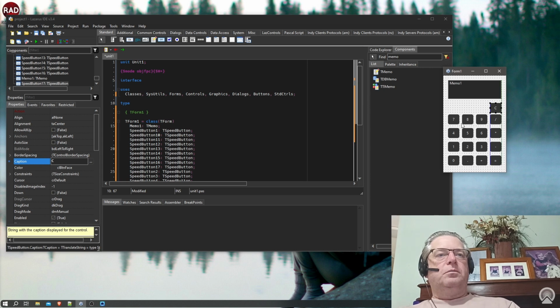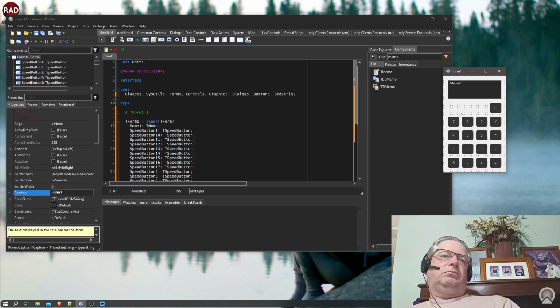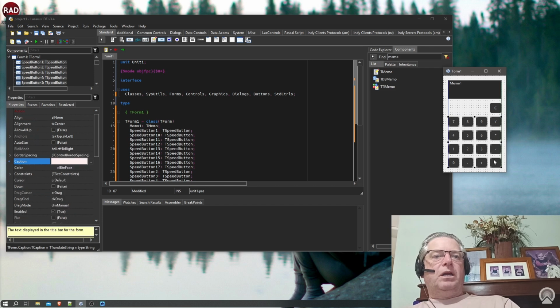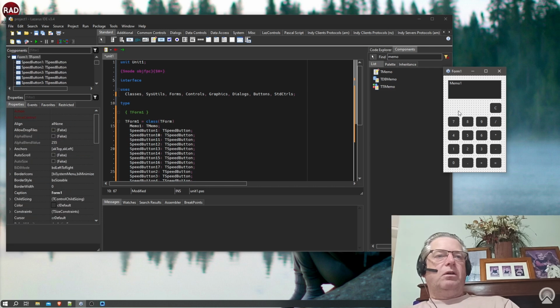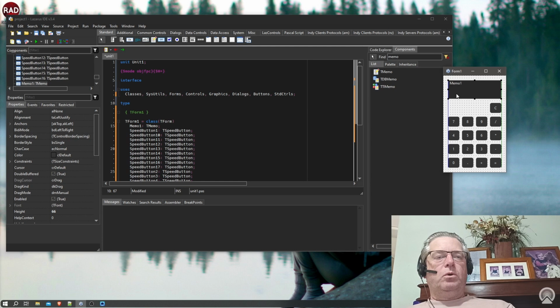Okay, let's move all of these ones down again. Does that look right to you people? It doesn't look quite right to me. But anyway, the next thing that you need to consider will be the tab order. The tab order is when a user just keeps on pressing the tab button, where will they go next? You might want the user to be able to type directly into there.